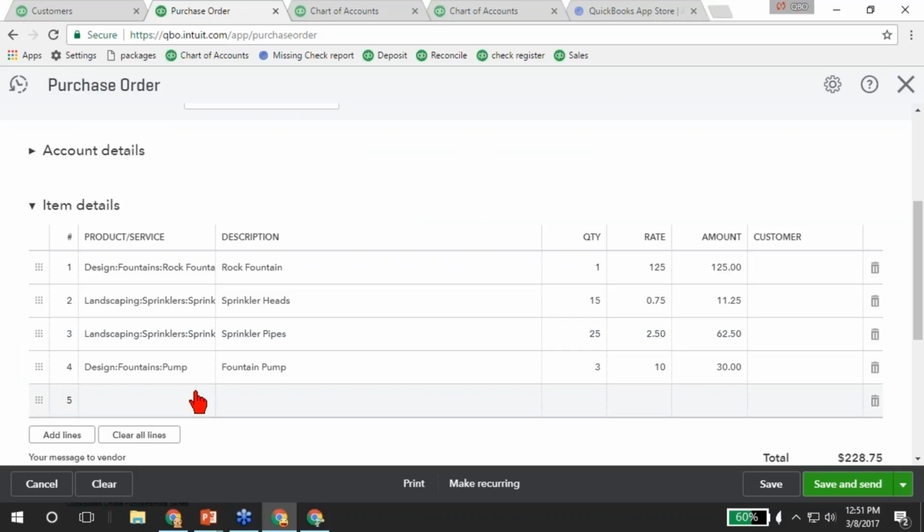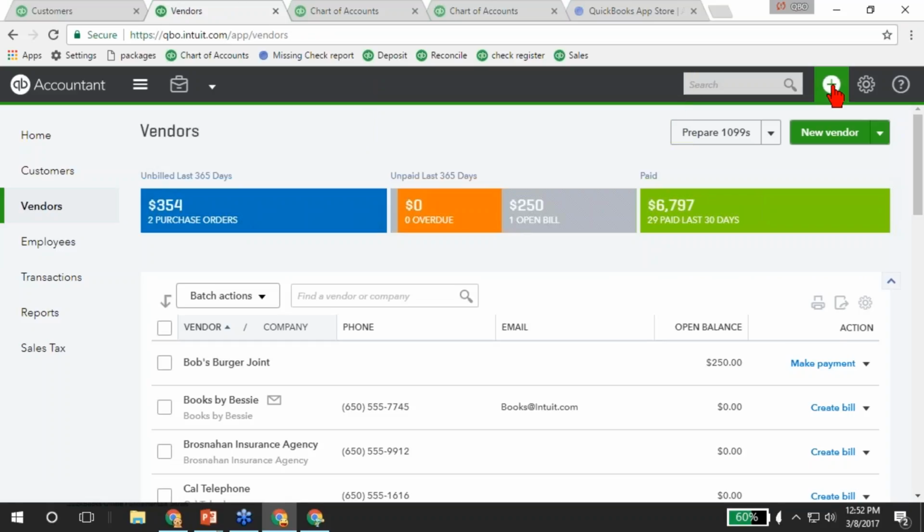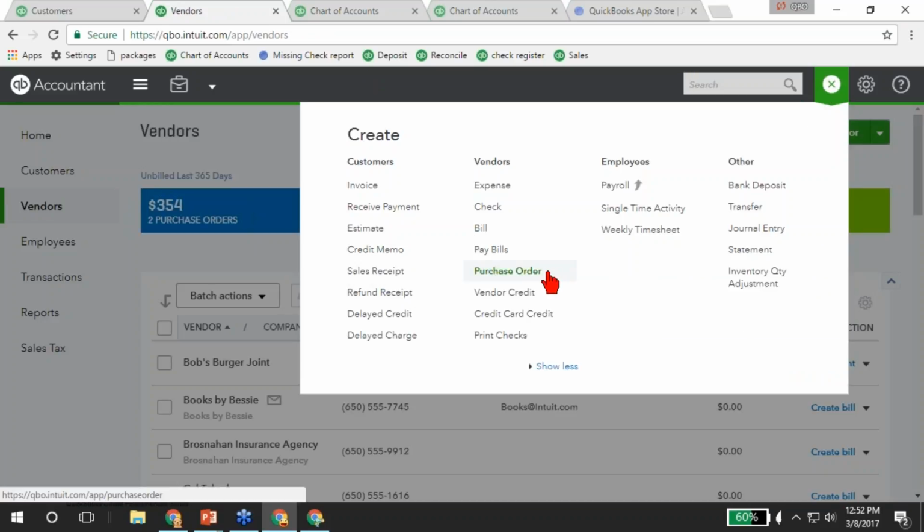This purchase order, I'm not sure if it's pushed out yet, but it's coming in an update pretty soon. It was announced on the QBO blog that we will have the ability to have partial purchase orders. So if I create this purchase order and let's say I receive my fountain and my sprinkler heads, but I didn't get the pipes and the pump yet, I could do a partial purchase order on just these 2 line items. And it won't close out your purchase order. So if that's not available in your company yet, that is coming soon. Okay, because they announced it in, I don't remember, last month's QBO blog, I believe it was, so that will be coming soon, partial purchase orders.